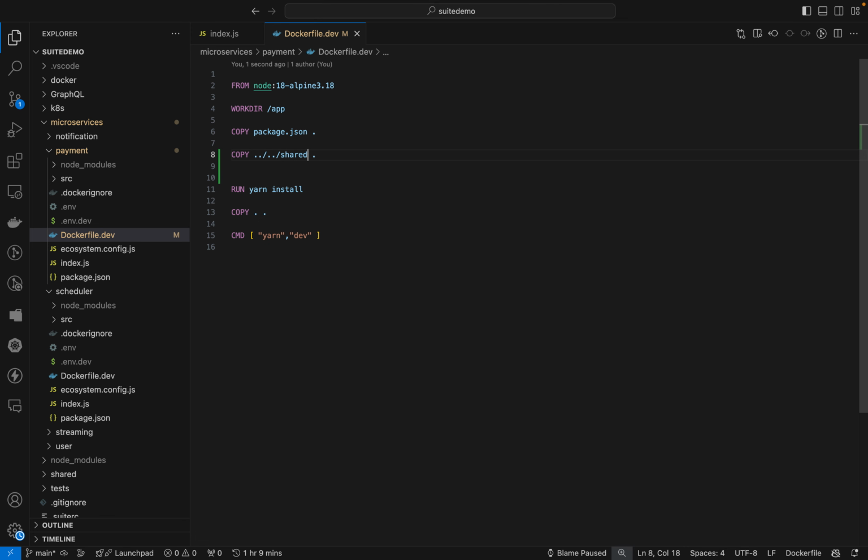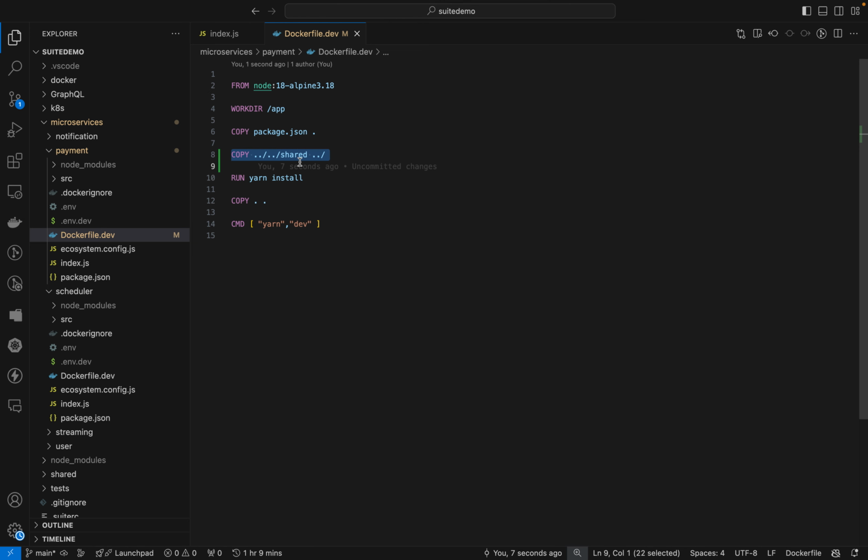Then we copy the shared directory somewhere outside that root app directory. If we copy these and then run yarn install using symbolic links again, because this image has yarn in it, it is going to find them.